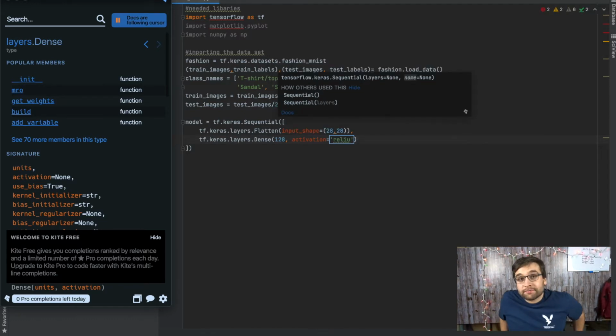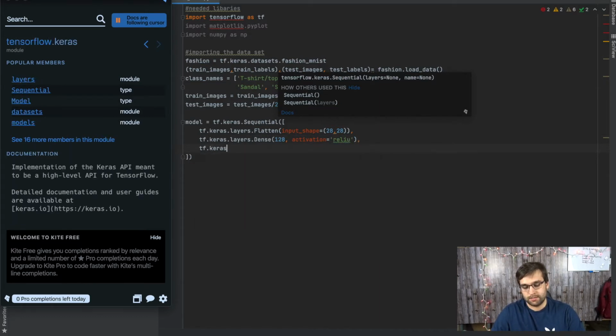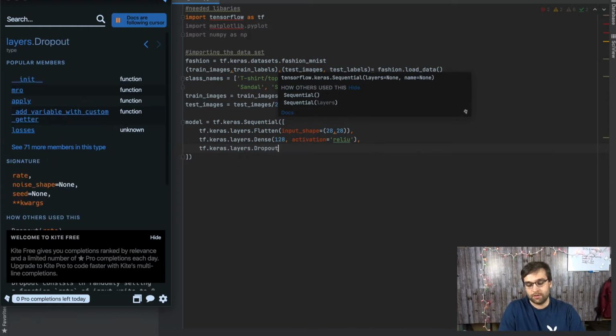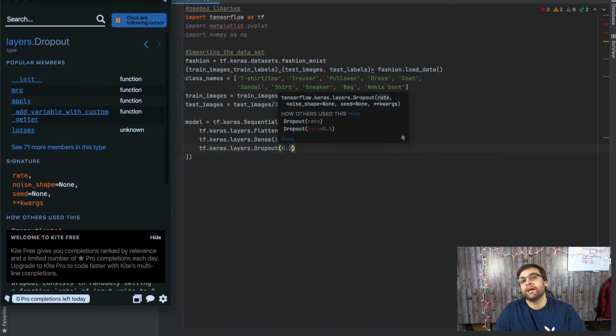So after using the activation relu for the first hidden layer, next we're going to do something to prevent overfitting for your model, and we're going to call the Dropout method from TensorFlow. You can simply do that with tf.keras.layers, same way, except we're going to call Dropout 0.2. I'll explain what the Dropout method does when all of you have a physical example of this in front of you, which will come later in the video.